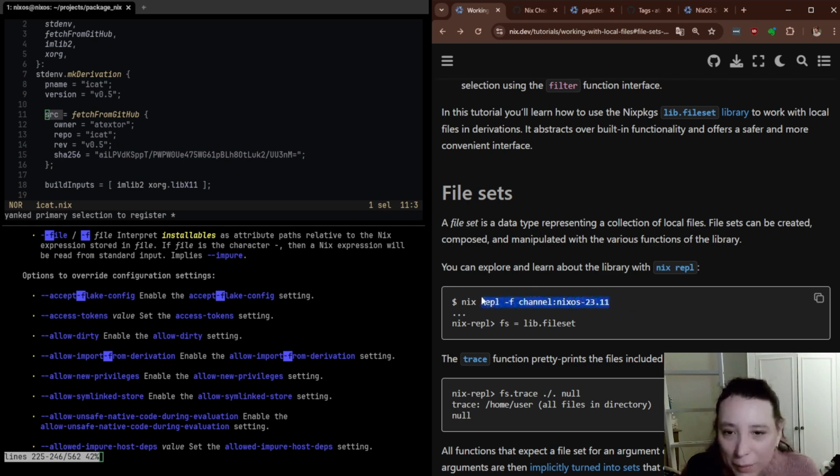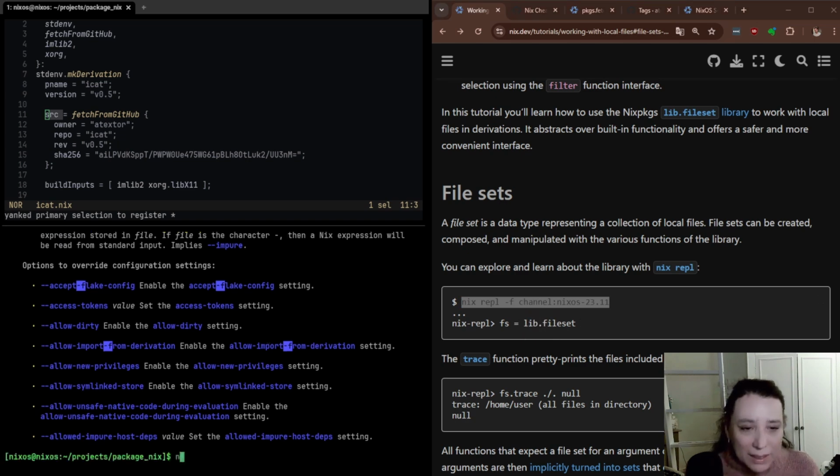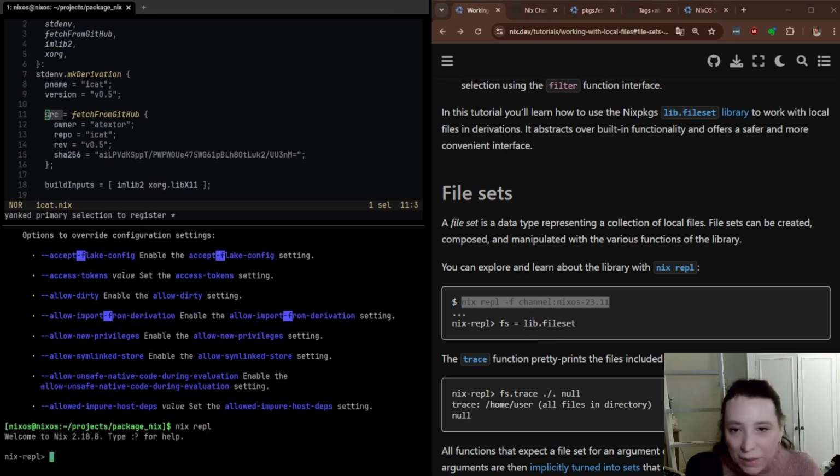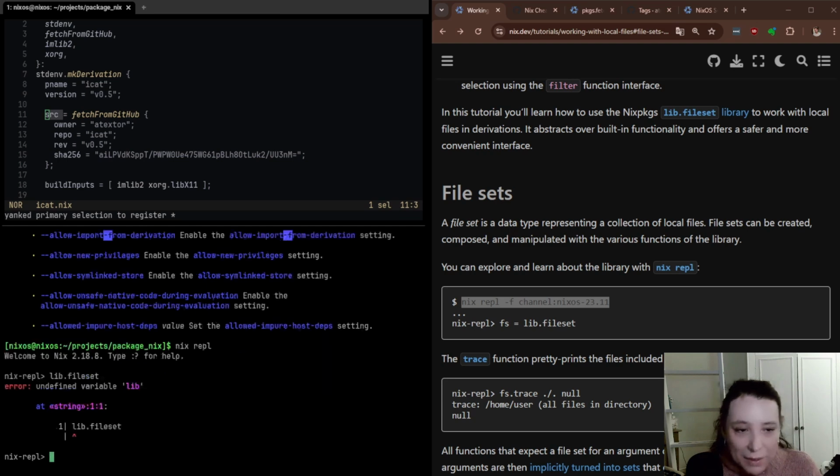I think what this means is now it's going to download Nix packages, this version, and inside of it has a lib. So now I can access lib. Because normally inside Nix REPL, I can't do something like lib.fileset. It says like I don't know it, right?